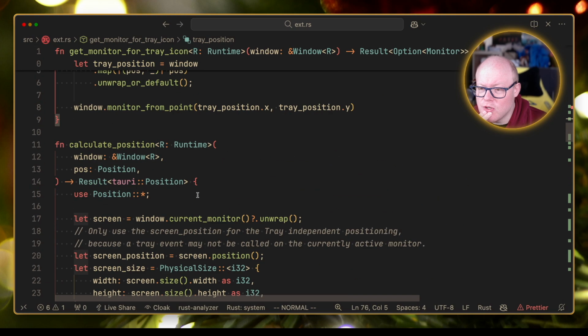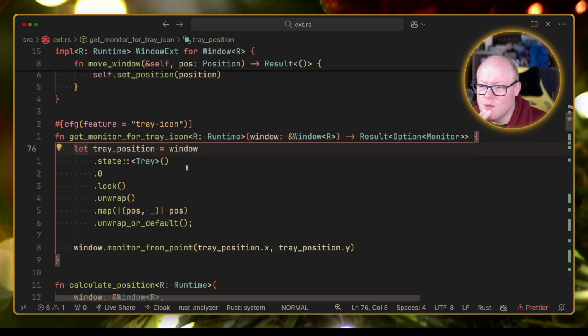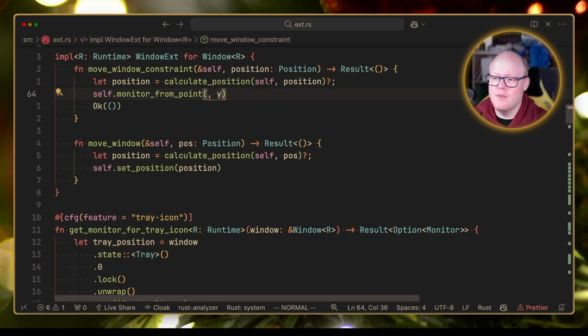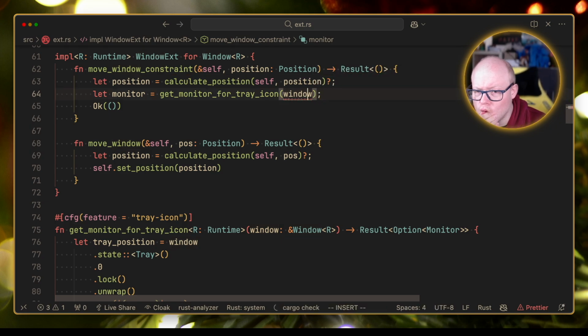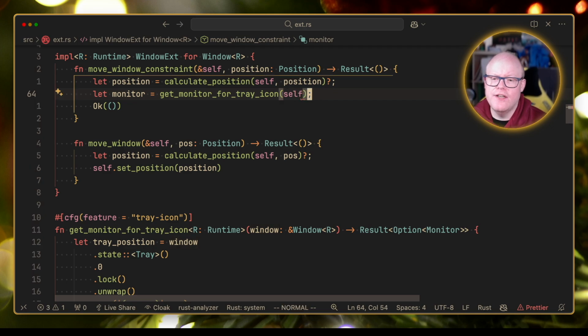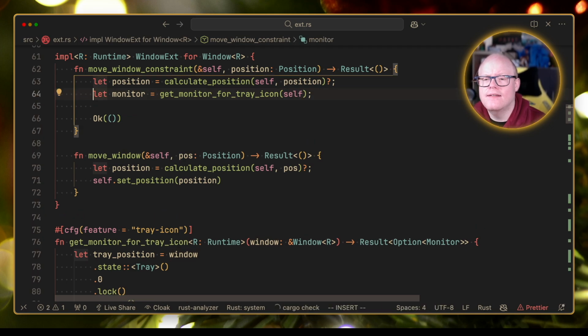So now we should be able to call that from here. We should be able to do something like let monitor equal get monitor from tray icon and input self in here, and this can fail, I guess.